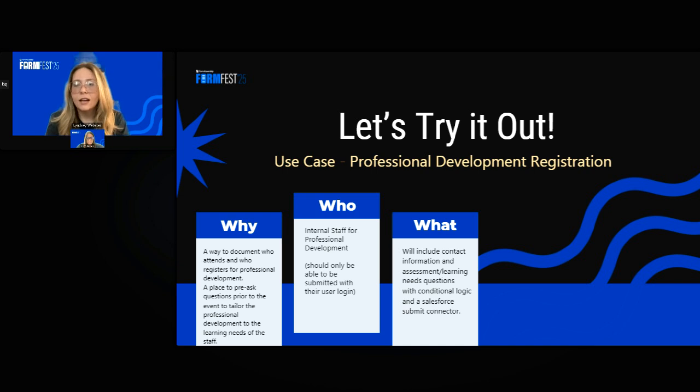So when is that cutoff and when is that form no longer available? Then it can show an unavailable message. So you had mentioned that you do this monthly, right? So you could say, hey, this form has been closed, or the sign up has been closed. Keep a lookout for our next one, which will launch on this date. Right. So you can use that as a helpful way to get them engaged for the next session.